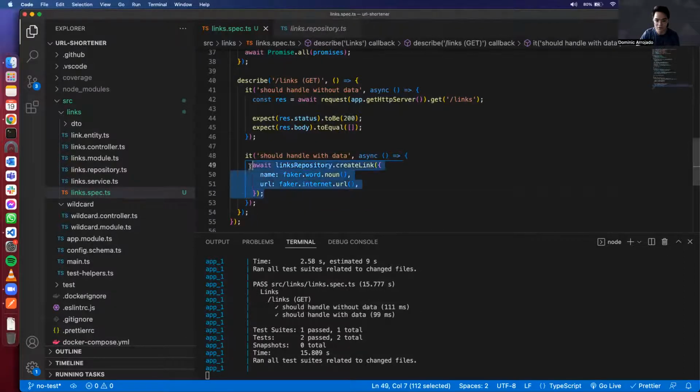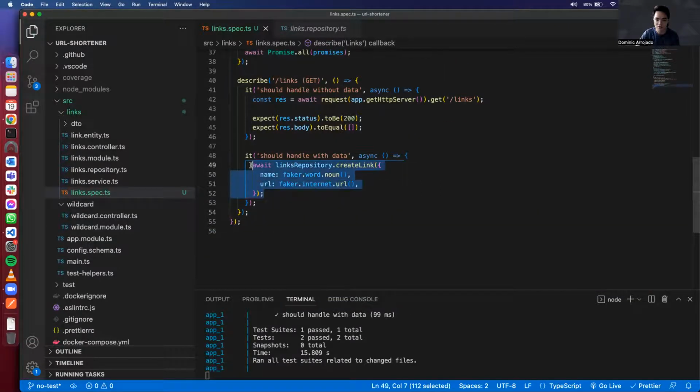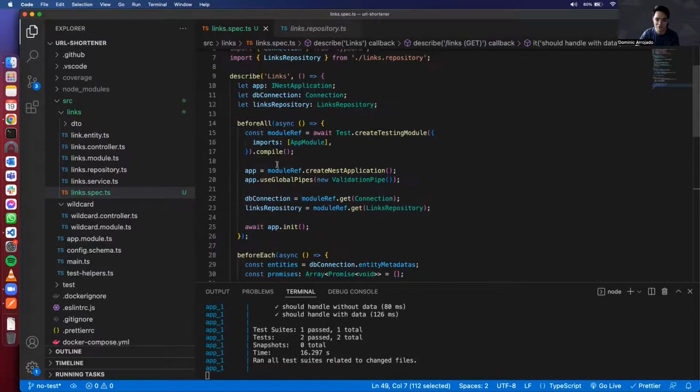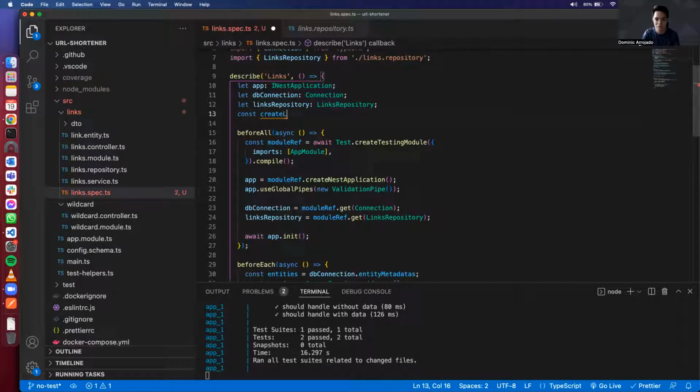I want to create three of these. I don't want to just create one and expect one link inside the array. I want to at least make a few, right? So I'm going to create a function here, createLinkItem.